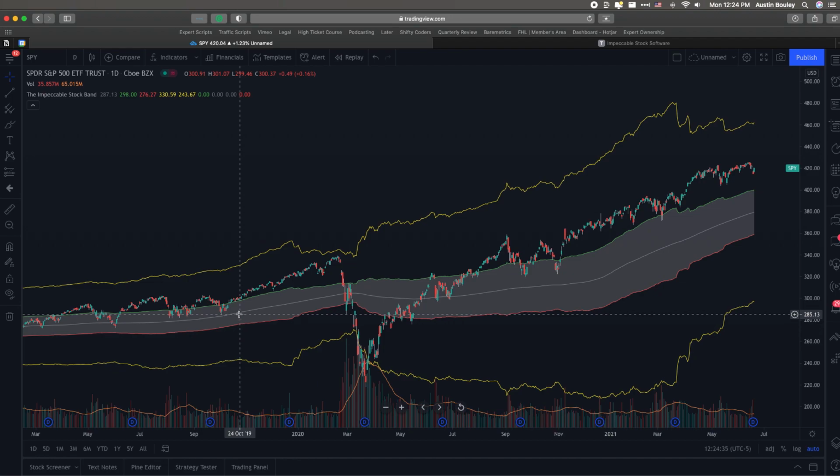When the stock is above this 200-day moving average line, that stock is said to be in an uptrend or a bull market. Now, when the stock is below this gray line, or the 200-day moving average, the stock is said to be in a downtrend or in a bear market. So that's how the 200-day moving average line is defined. As you can see here, most of the time it's above it. When it gets into a crash section, it's below the 200-day moving average.